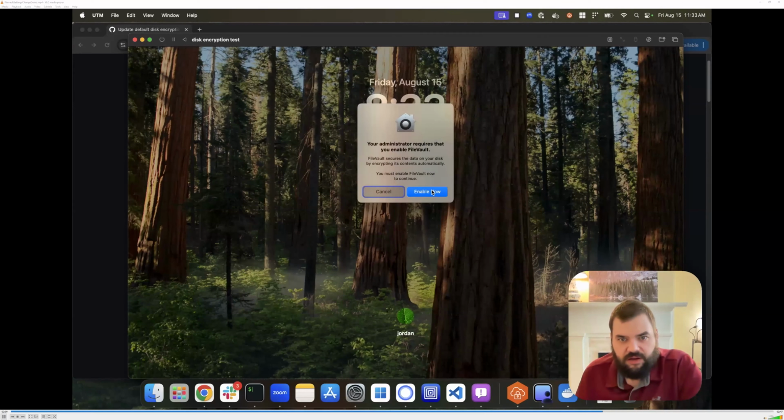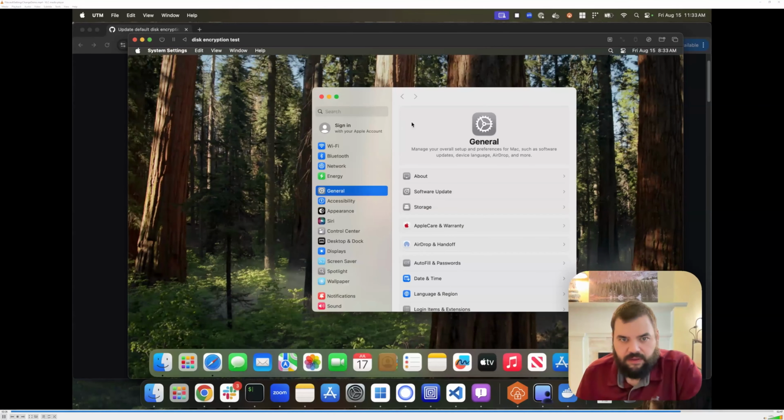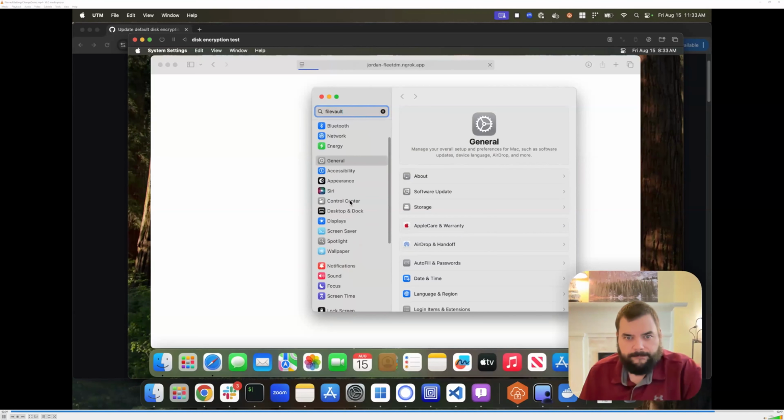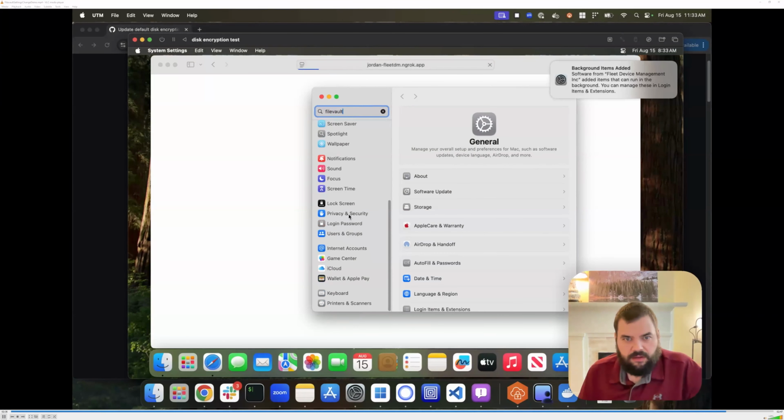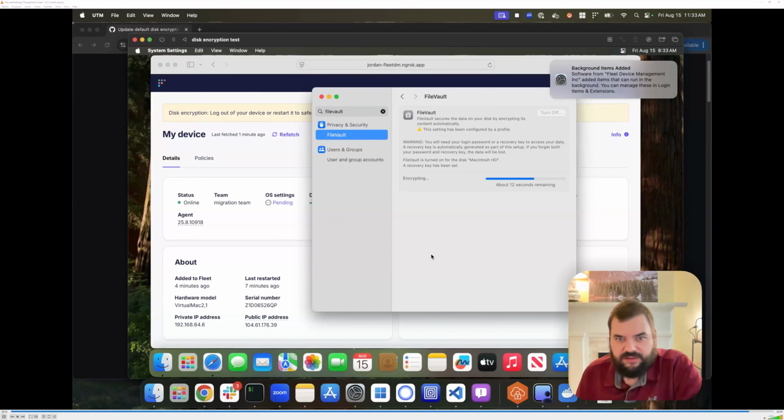And so I am forced to enable FileVault. Takes just a moment. Now you can see that FileVault is enabled and encrypting my disk. Thank you very much.